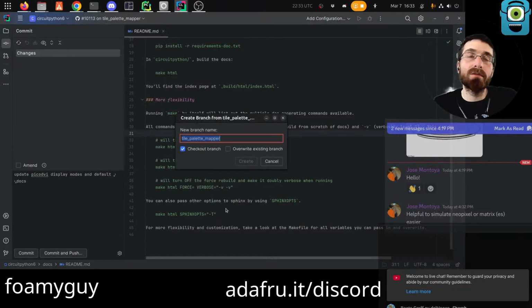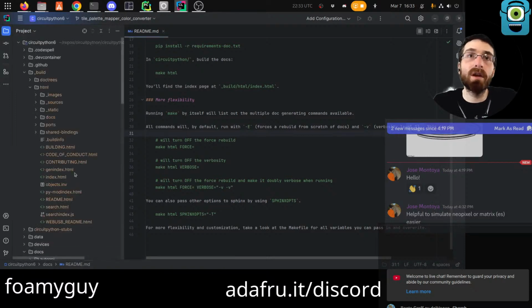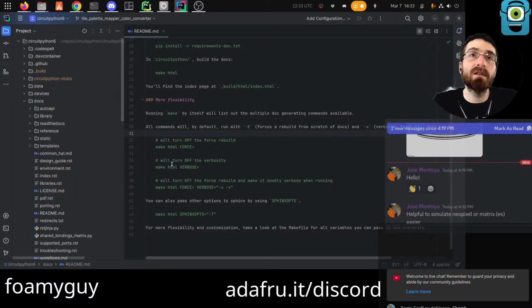And I'll worry about if this gets merged later and then I need to go back and change it. That's a thing I can do still, but I will say TilePaletteMapper color converter. I don't want to work on the same branch though, because I'm not sure how quickly or easily we'll get it to work. And I would like to keep that one branch working and in the PR there.